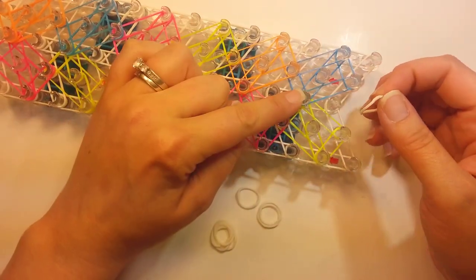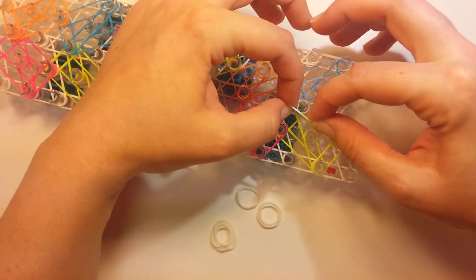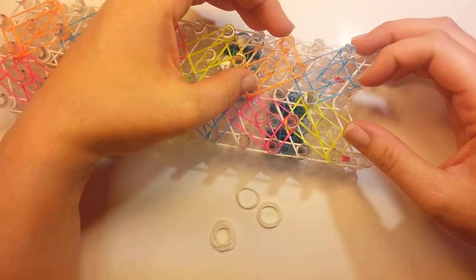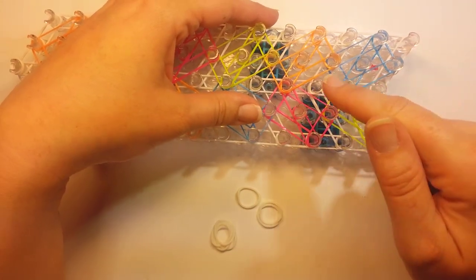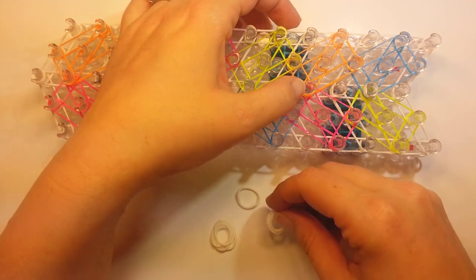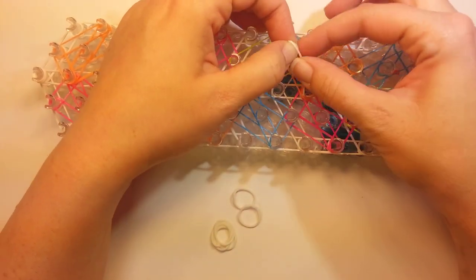You want to wrap them like three times around. Tight, but not too tight. Like that. So you should skip a pin, put one on, skip a pin, put one on. I know with all my colors here it might look a little confusing.